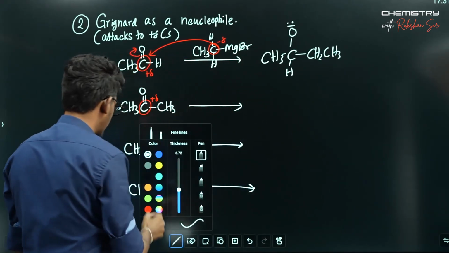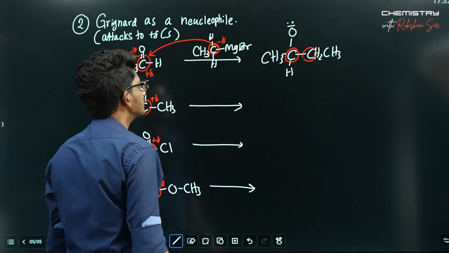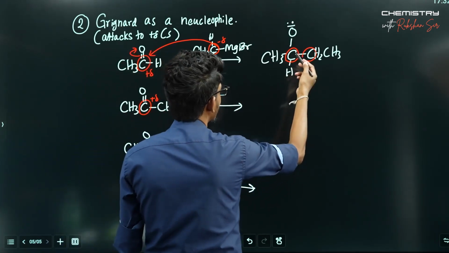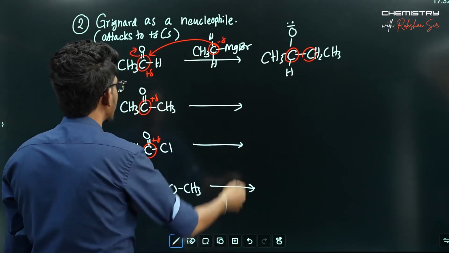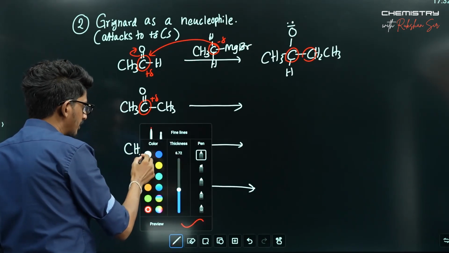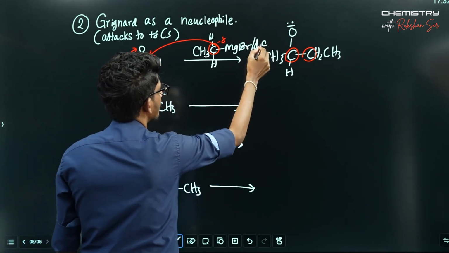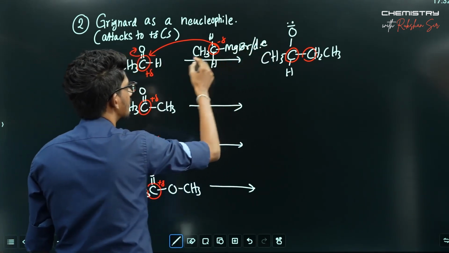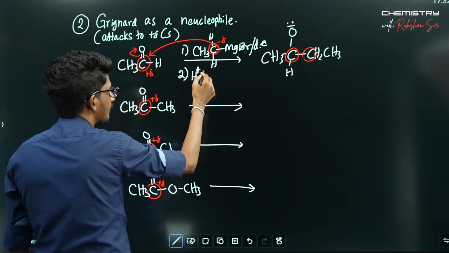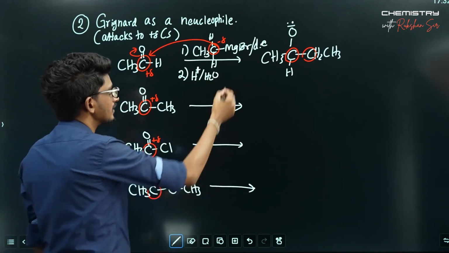So if you need to mark these carbons, these are two carbons. We'll come up with these alkoxides if this kind of attack occurs. But normally in reactions, not only is the Grignard added in the dry ether medium, but after the reaction is completed, they will add some acidic water as well. So normally this is the procedure carried out.